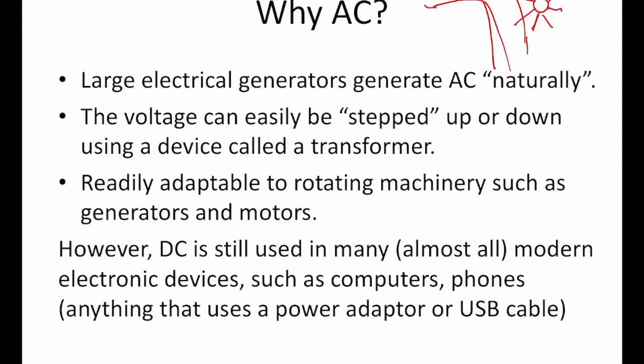However, DC is also extremely important. So DC is what we've been studying so far in this course. Almost all modern electronic devices, such as computers, phones, basically anything that uses a power adapter or a USB cable, runs on DC. So DC and AC are both equally important. Okay.